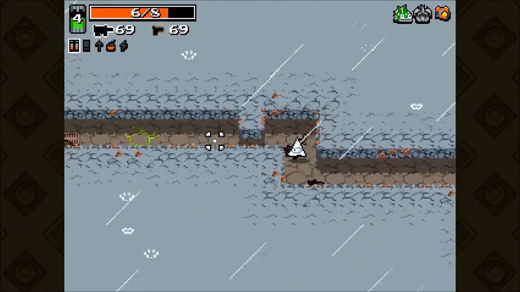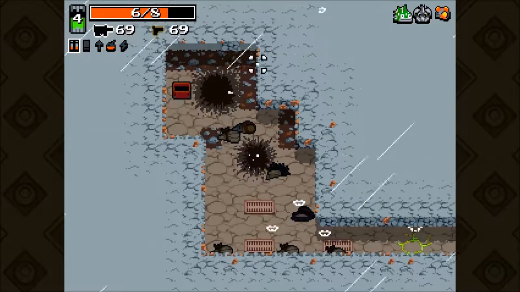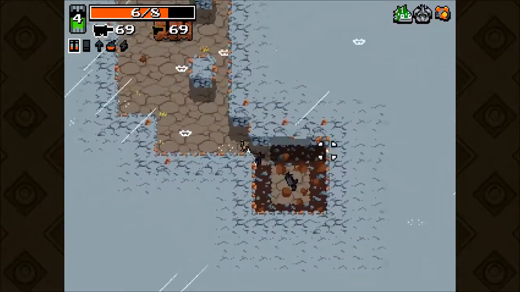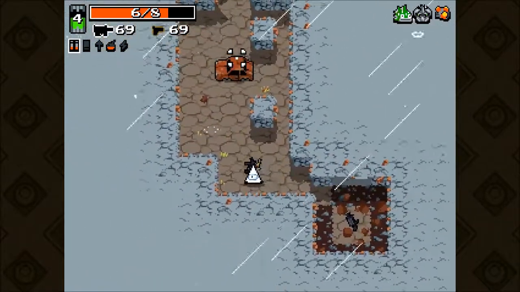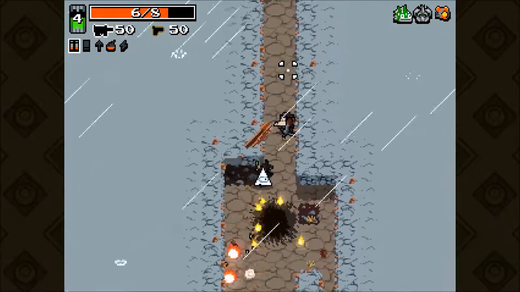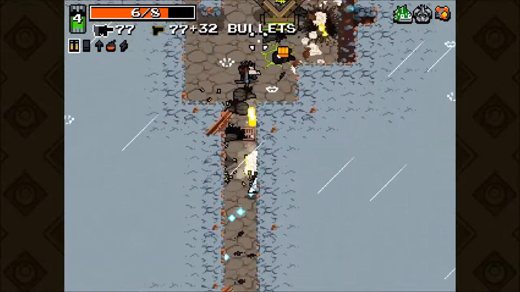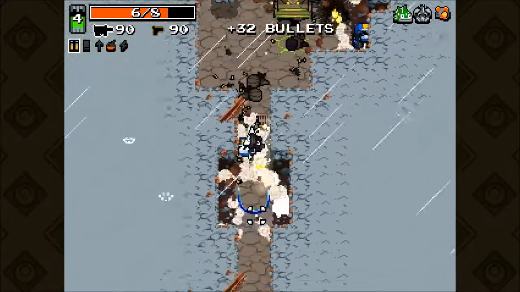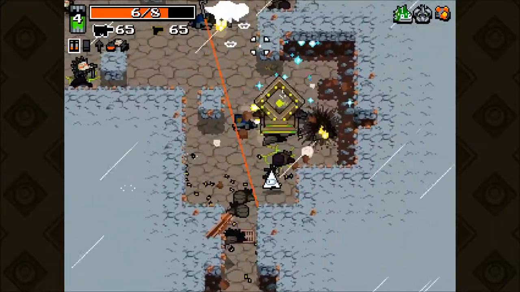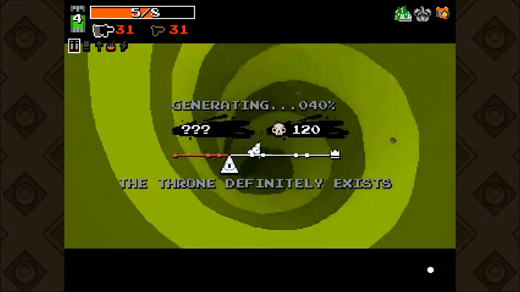Anyways, okay, here we go. Maybe I can make it with him. What do you think? Don't get it. Yep. Yeah, I'd rather not make it. This one just pumps out more. Policeman, oh, that was fast. Go, go, go, go, go. Yes.